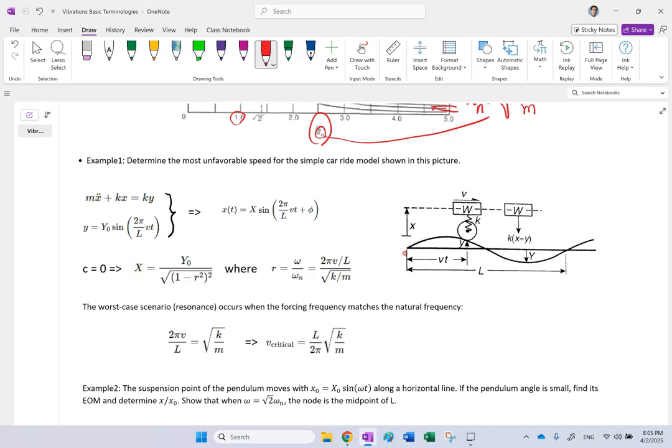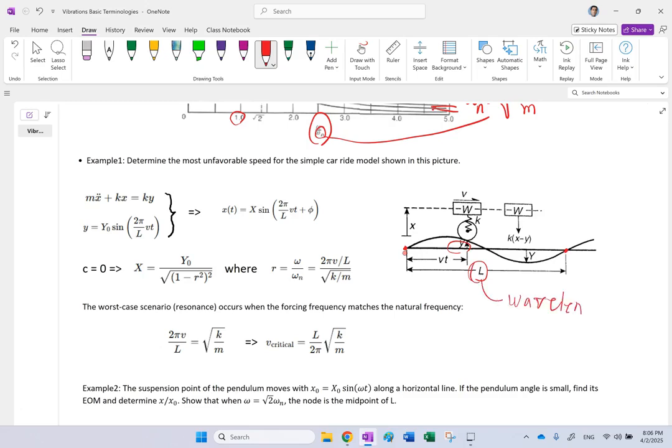So here, the y, which is your vertical displacement of the road from its flat base, is, as I said, a harmonic function where the wavelength of it is L. So here, this is a distance. This is not a time axis, okay? This is the x-axis. This is the profile of the road. So you know, for a wave, the distance from where the wave starts to where the wave repeats itself is called the wavelength.